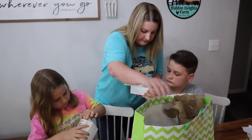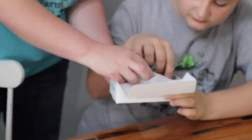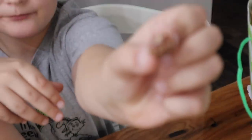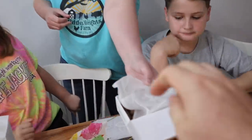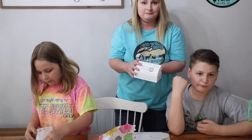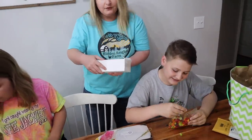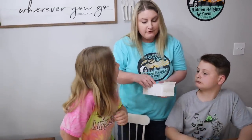Okay, so this is chocolate covered Swedish fish. I've never tried that. Try one of these, Kaya. What do you think, Kayla? Swedish fish. It's gummies covered in chocolate. Hold on, hold it still. Huh, interesting. I like Swedish fish. Those are delicious. I would never have thought. Those are all delicious. All right, Kaya, let mom see yours. Okay, so those are awesome. They're mine. I like candy. Oh, they don't eat too much. This is one of my favorites. That's enough. Chocolate covered pretzels.